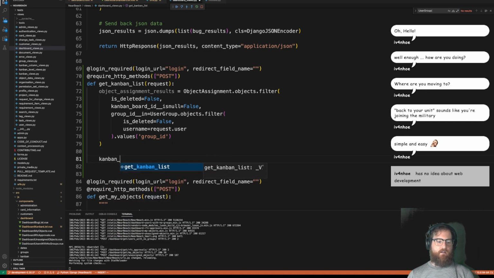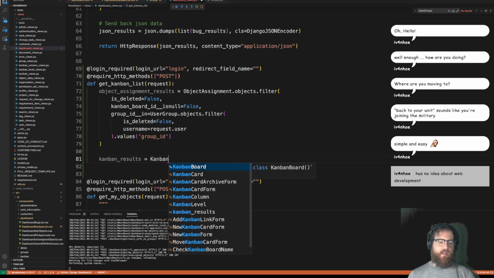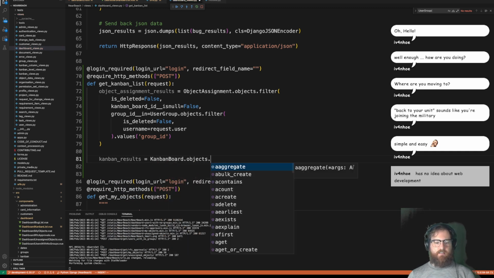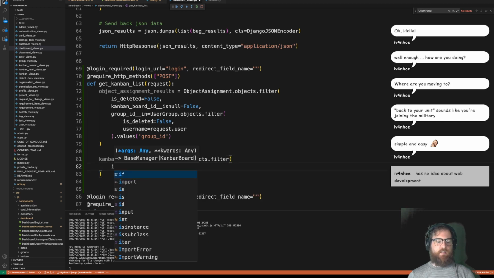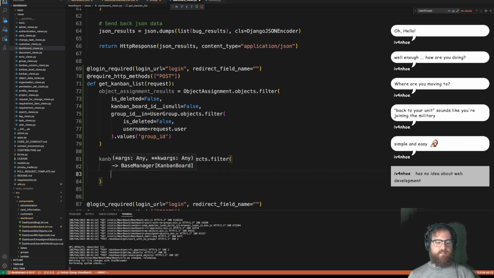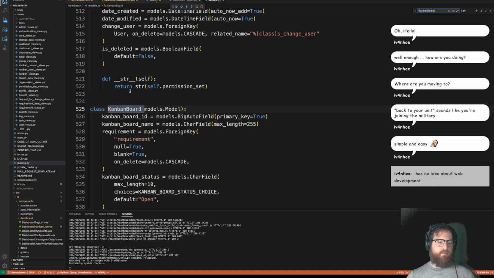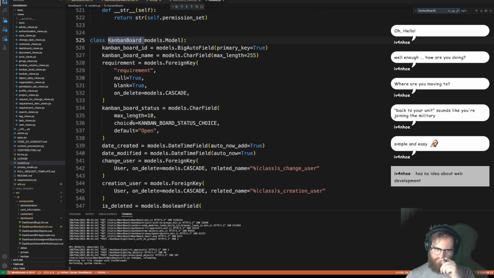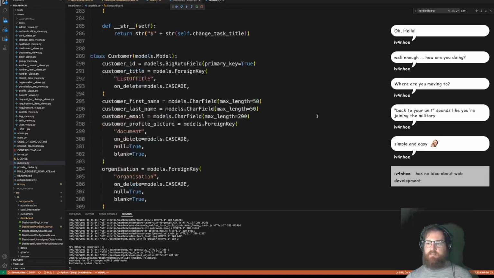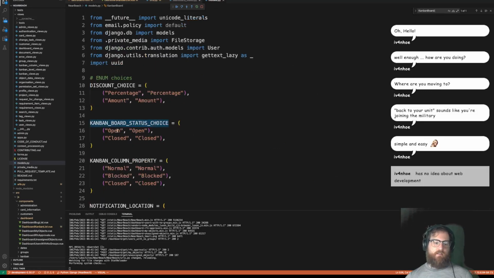Then we've got Kanban results equals Kanban board dot objects dot filter, and then what we need to do here is deleted equals false. Kanban board, because we've got a Kanban board status. So we don't want closed ones, we just want the opened ones. So if we have Kanban status choice, we've got opened.